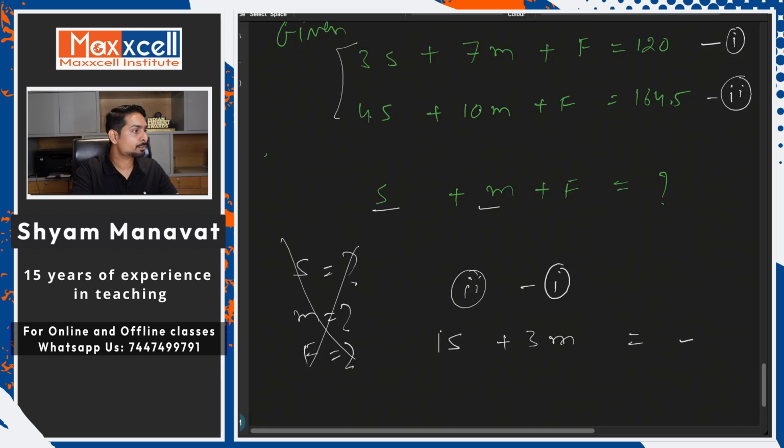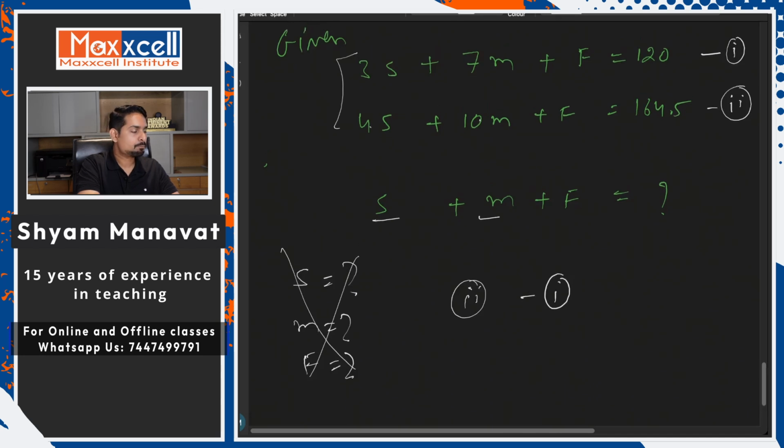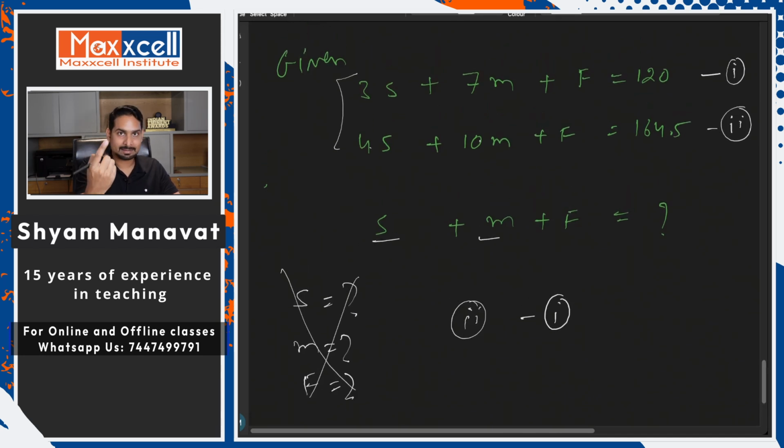So we need to try multiplying each equation by some numbers and see if we can get 1 sandwich, 1 smoothie and 1 fries. So you need to apply different numbers, okay? Pause this video and try applying different numbers and see whether you can get this combination.